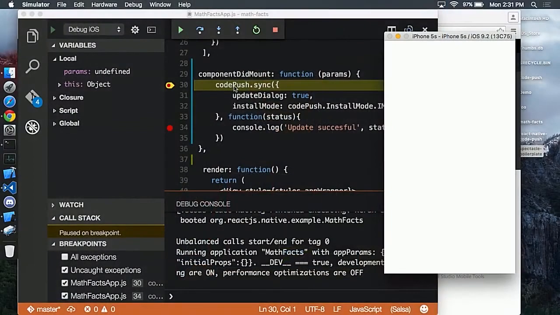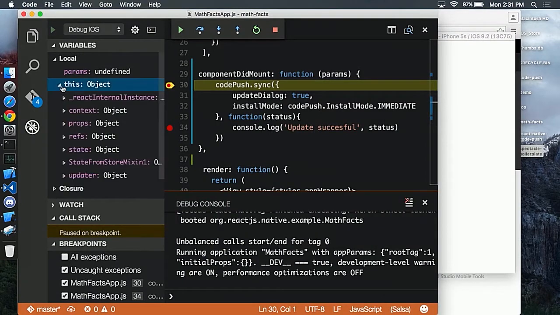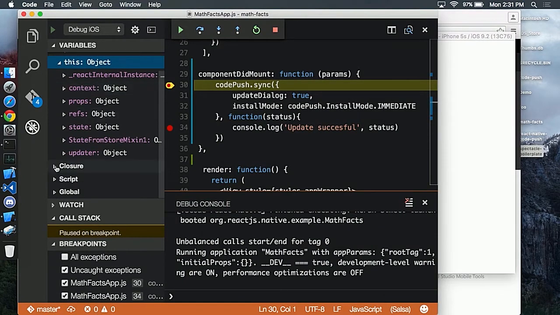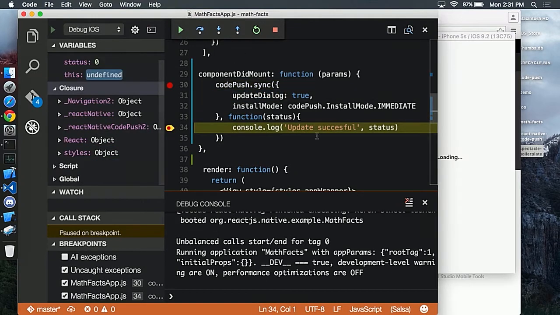So my application did start. And by the way, if you notice, I did hit this breakpoint here. So I can move my mouse over this. I can look at typically what you would expect from any kind of good editor. You can see things like what is my call stack. I can add watches. I can look at what are my variables, pretty much everything. I can step through. So I'm going to just run this and hit the breakpoint here.